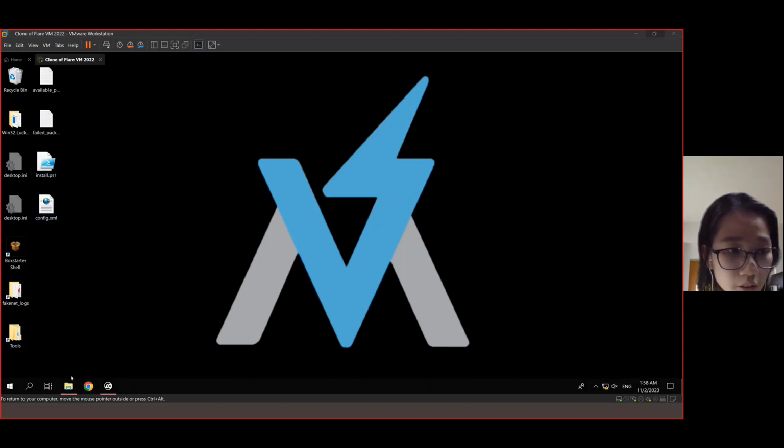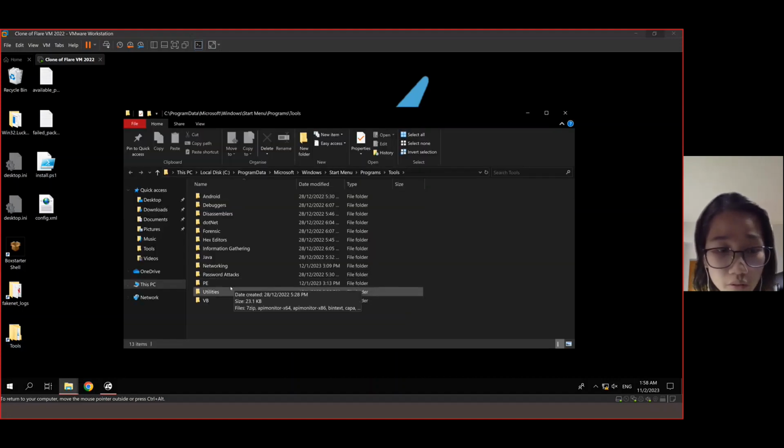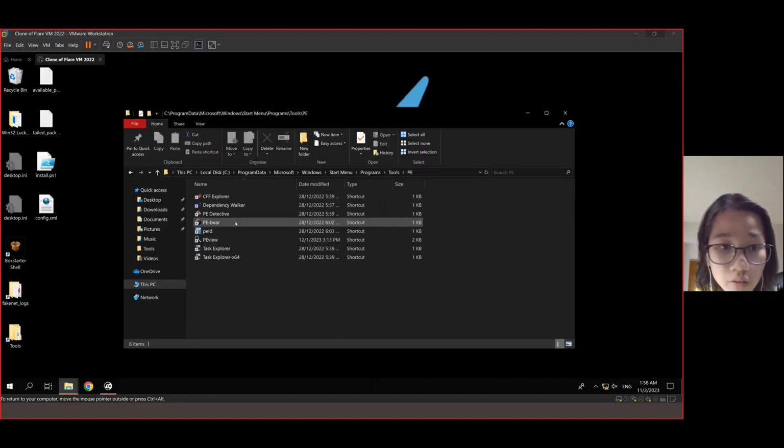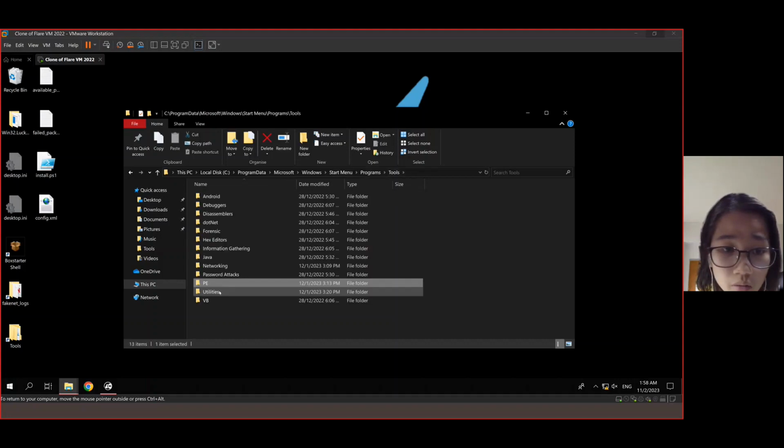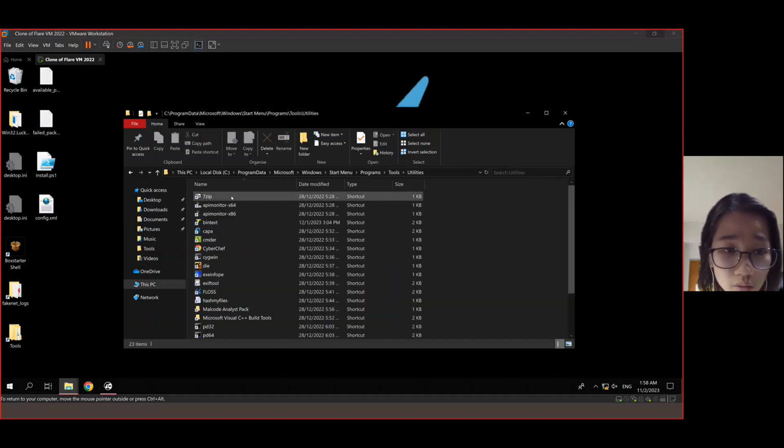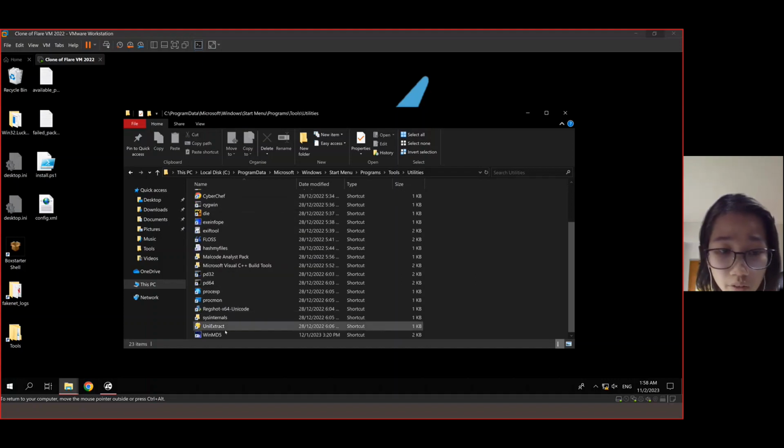So now, firstly, I will be going into the first tool that we'll be using today. Apologies, not PE. We'll need to go under utilities to look for WinMD5.